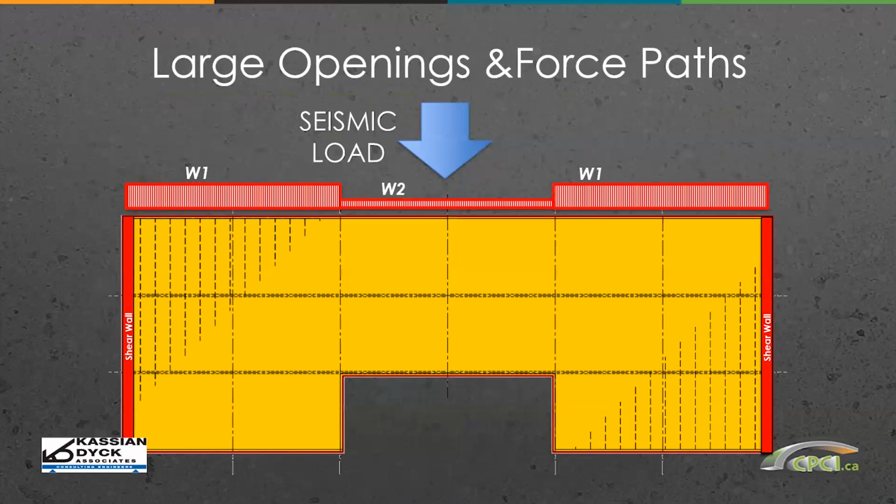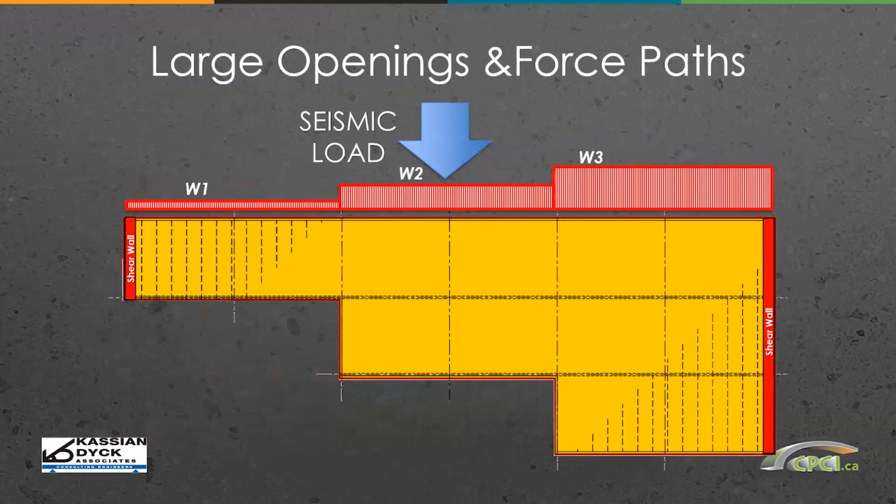Again, think of diaphragms as beams and sit down and look at the shape and say, okay, if that was a beam supporting gravity load, ooh, I've got this big notch in the middle and my depth of beam changes. How am I going to reinforce that to make it work? And the same approach needs to be applied to diaphragms.